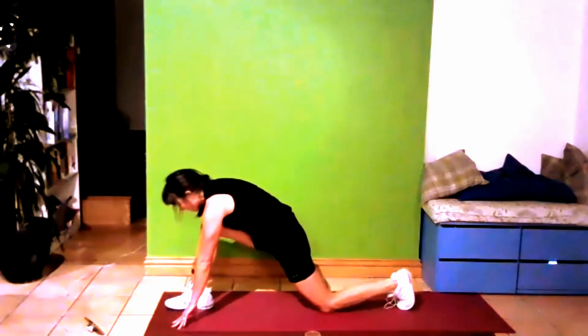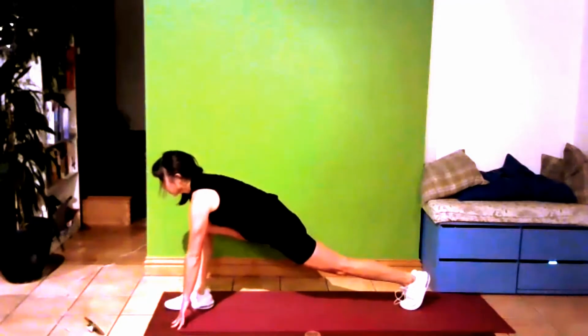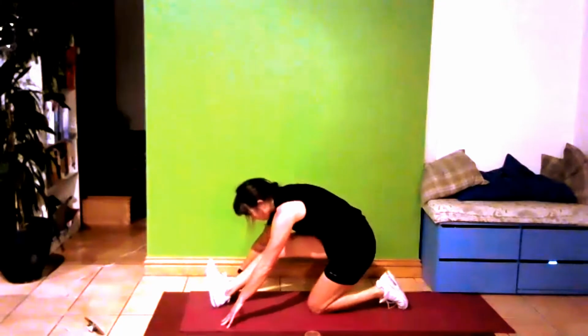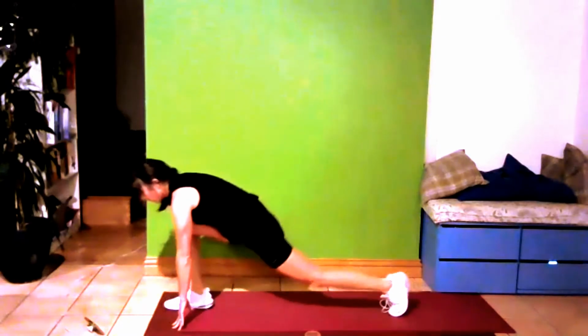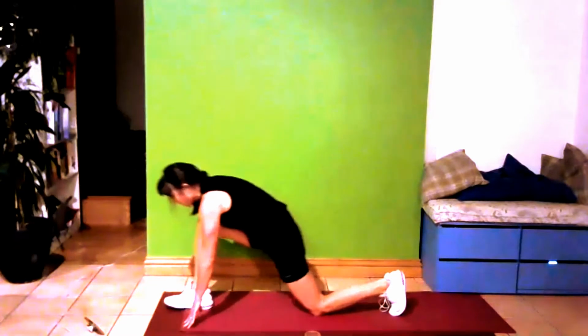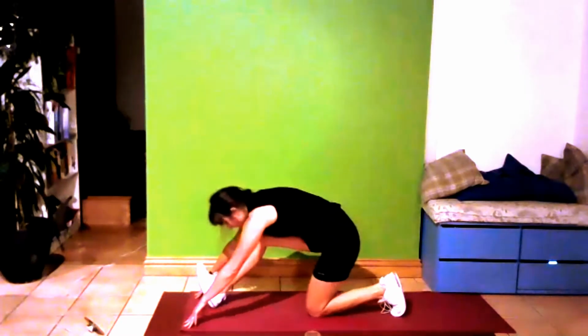So hands down, you're in runner's lunge. So inhale, chest forward. And as you exhale, knee down. And straighten and fold. Let's do two more just like that. So inhale. And then exhale. And one more. Inhale. And exhale. Let's go to the other side.